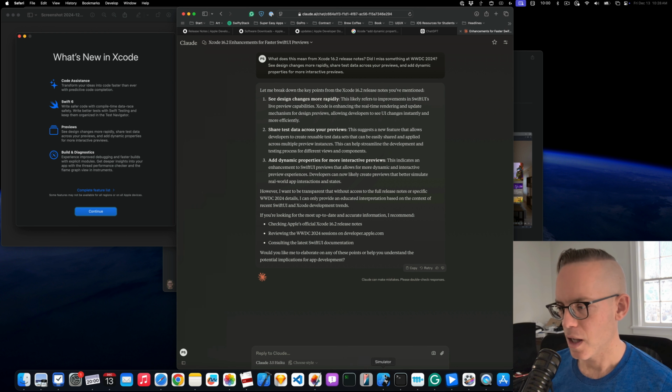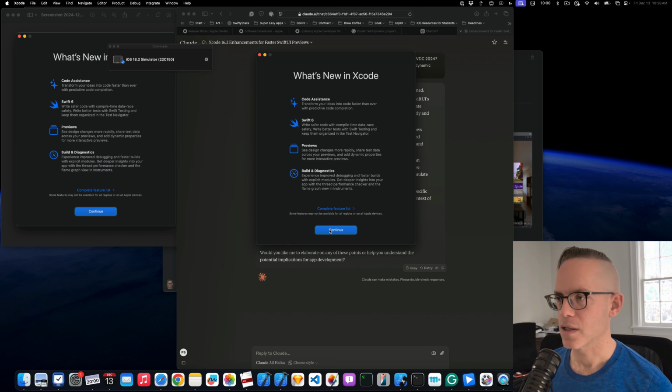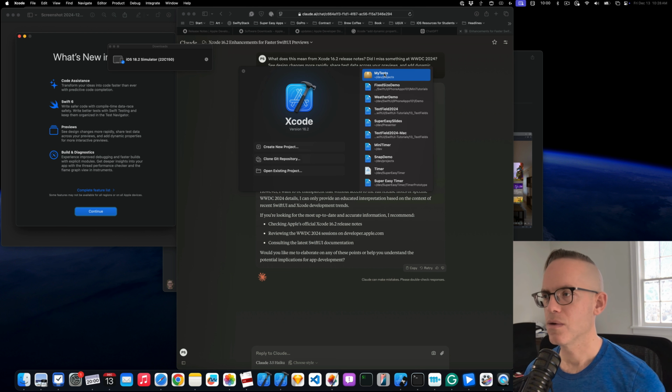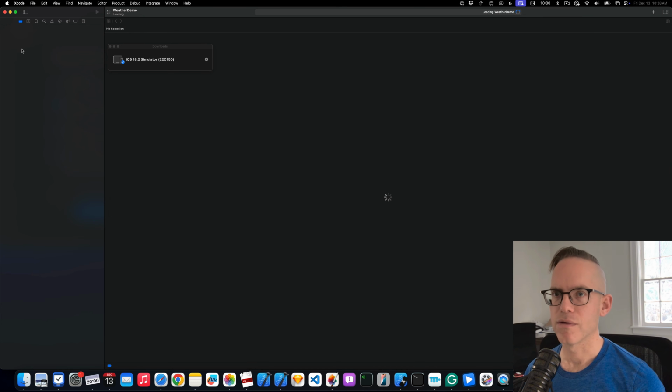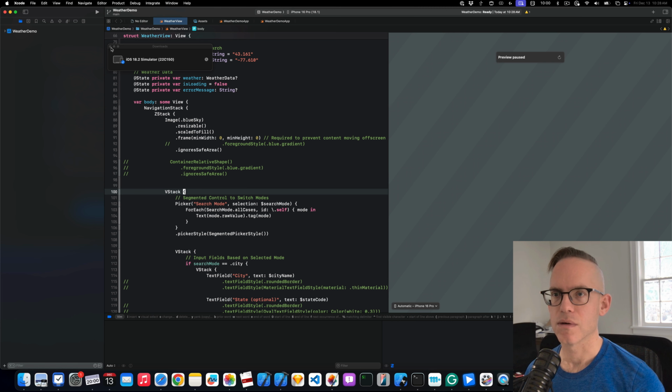And so like if we were to open up Xcode, let's drag it over here next to my other Xcode. If this one's stable, I'll get rid of this other icon. But last time 16.0 crashed a ton, so I'm not going to trust it right away. So let's hit continue and let's go back to our test project. And while we're at it, let's go to our Swift weather demo and see if this still compiles.